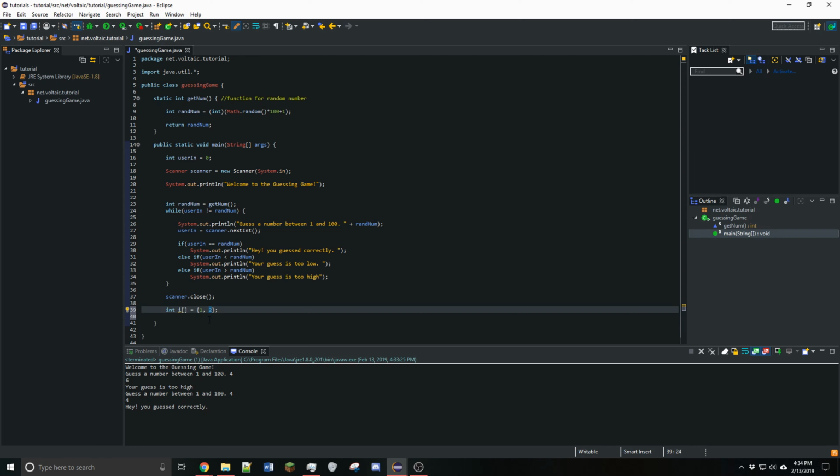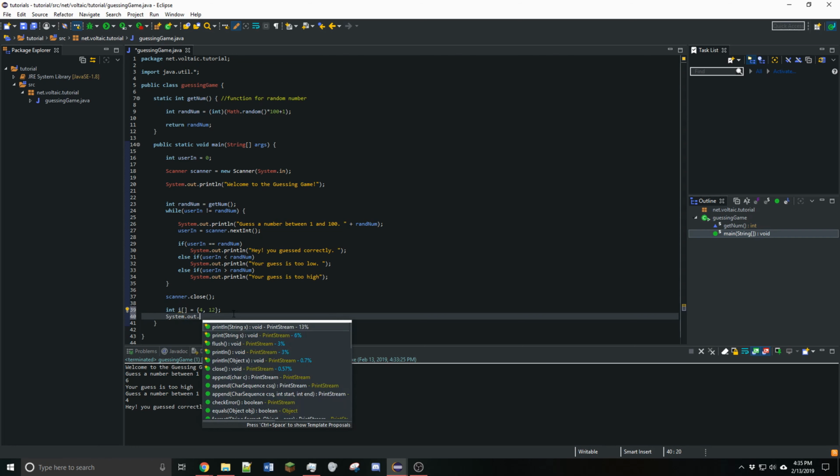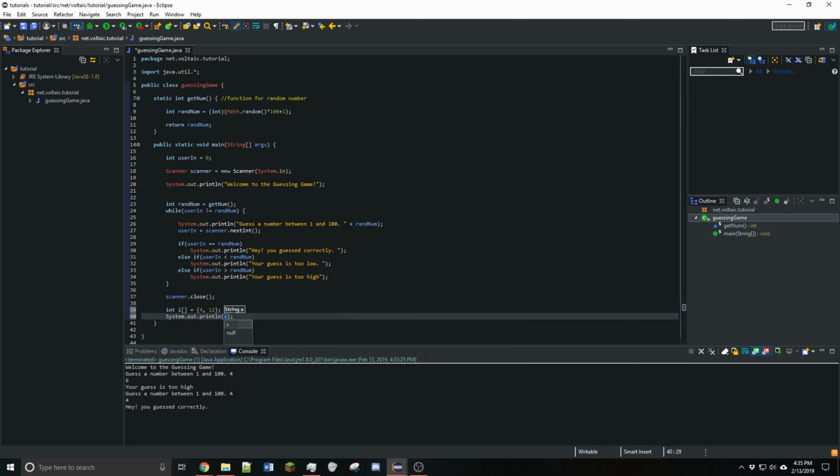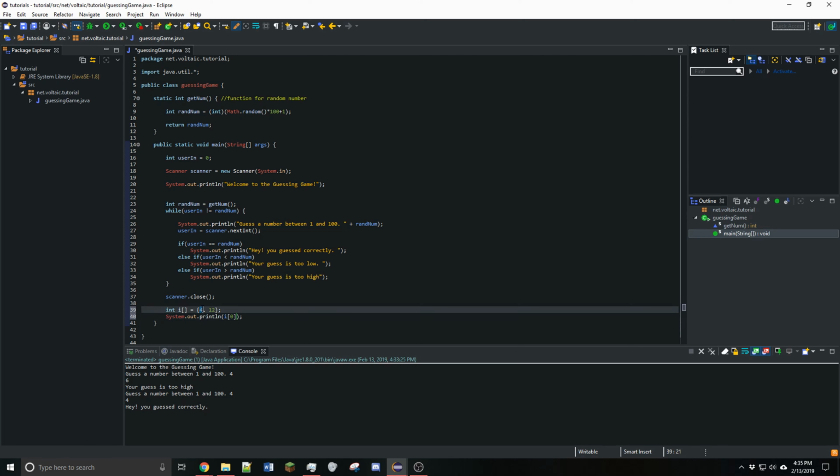Now a key thing to remember about arrays is that the first position, let me change these numbers so it's more obvious what I'm talking about. This position, the position holding the number 4, that is position 0. So if we want to print out I of 0, that will print out 4.